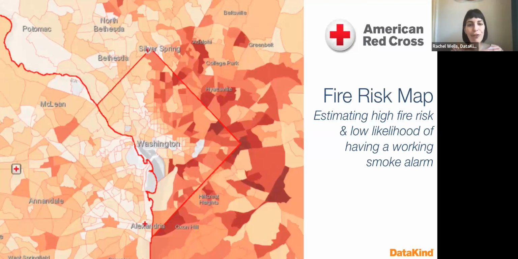So Red Cross staff, volunteers, and partners across the country have used the fire risk map created by DataKind to leverage smoke alarms in their neighborhoods and in the communities that need them the most. DataKind is working again with American Red Cross in these last couple of years on a follow-up project to refine that underlying model. We talked about how the model is determined by the training data. So with new, relevant and current data available, we're updating those models, including using data on smoke alarm installation and tests.